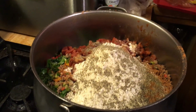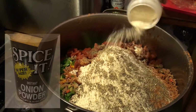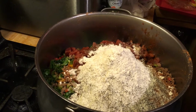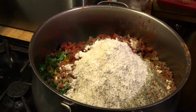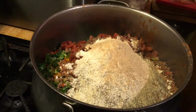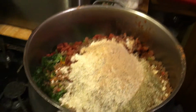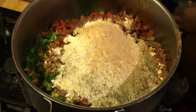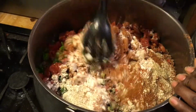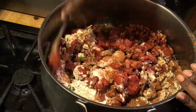Okay. We got some onion powder. Probably around, see, I'm measuring that. You want to go on your own taste while you're cooking. You keep tasting, but also change the spoons while you taste them. I'm gonna put that spoon back in the pot. We ain't having none of that. Okay, I have a little jerk seasoning. I'm gonna put some water here in a minute to get this going.